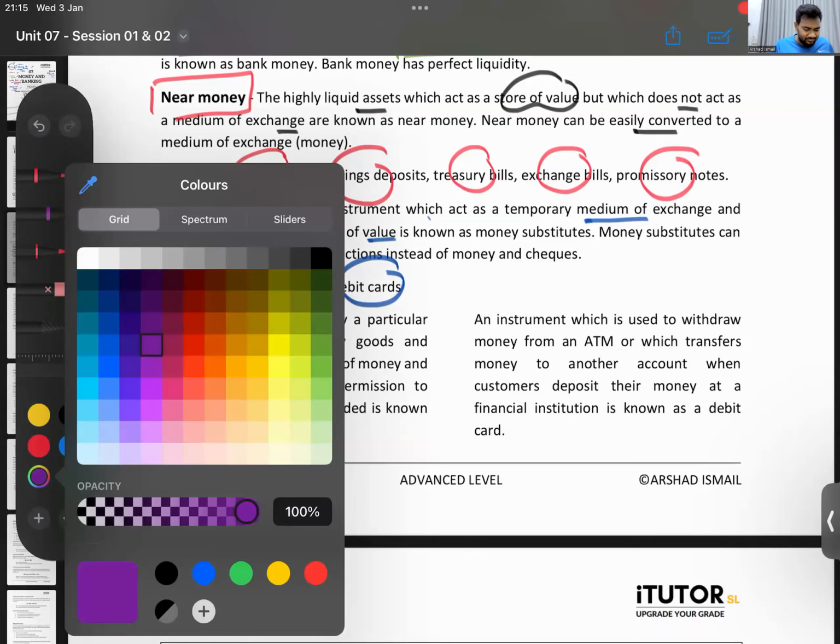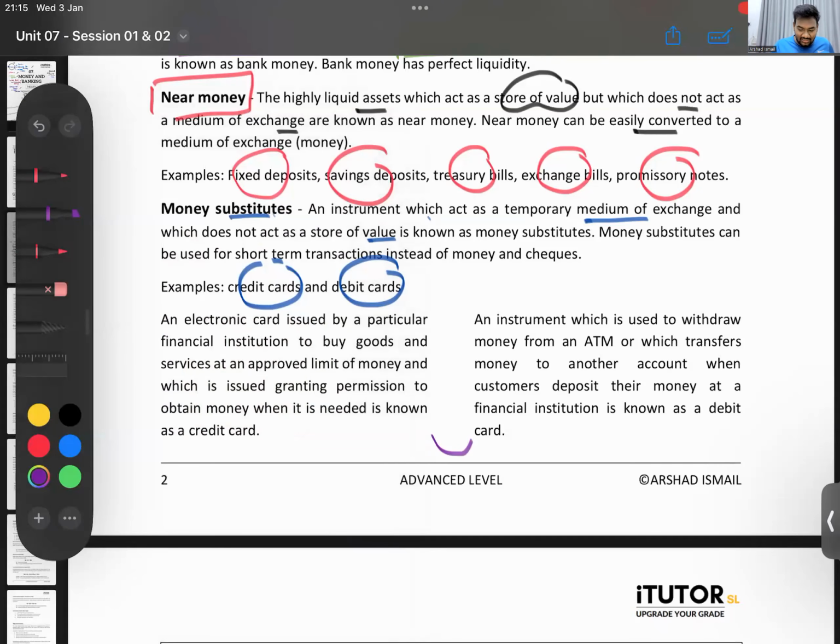Yes, general knowledge over. You don't have to learn it in this class. Yes or no? Do you know the difference between a credit and a debit card? Okay, tell me. With a credit card, are you using your own money or are you borrowing money from a bank whenever you swipe the credit card? A credit card is not your own money. You're borrowing.